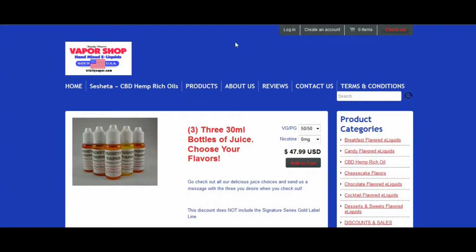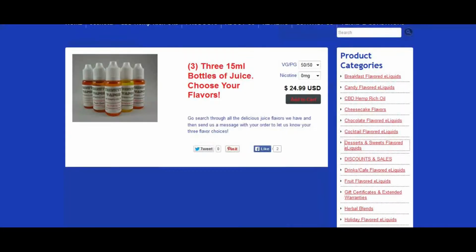Now, the best deal you can get on their juice is a 50-50 or a 70-30 blend in nic strengths of 0, 6, 12, 18, and 24. 330 ml bottles for $47.99. Second best deal you can get is same choices. Is 3 15 ml bottles of juice, your choice, your flavors. You just have to go through and put in the message what flavor choices you want.